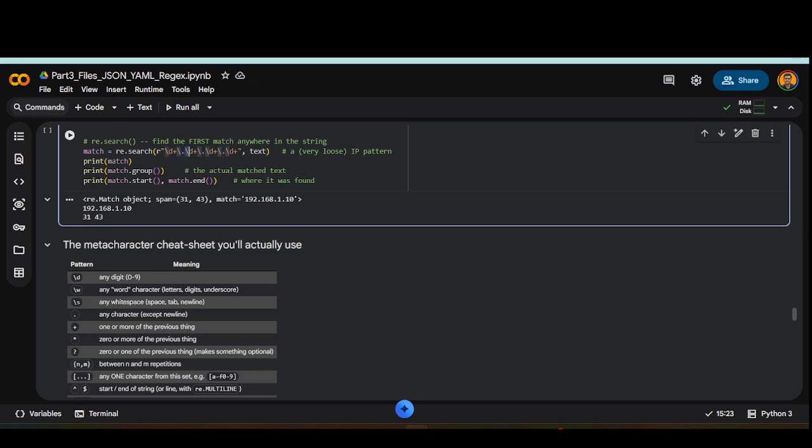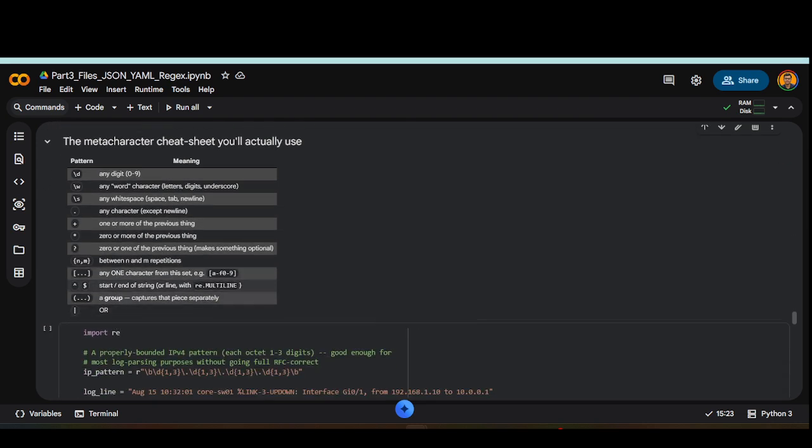Then again a number of one or more digits, and again a dot. This shows that I want 4 octets, and in each octet there should be at least one number. This is not an ideal way to match an IP address, it is a very loose way, but it's a basic example.